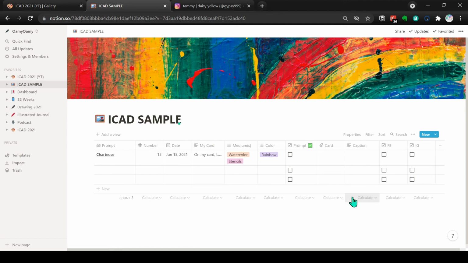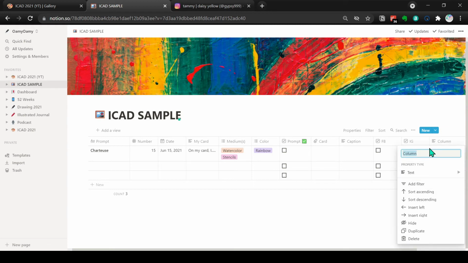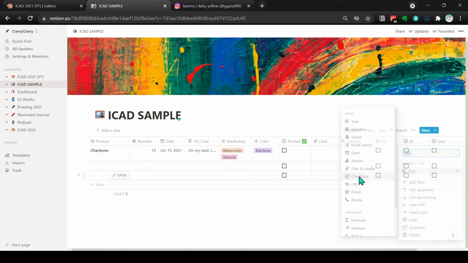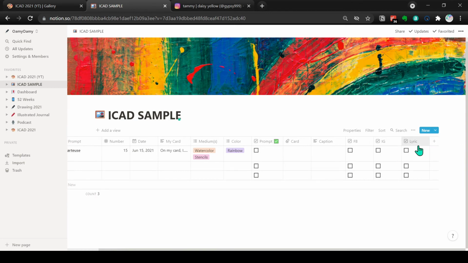So there are so many other things you could do. If you were working on a series and you wanted to know if you, for example, were doing a lyric and you wanted to put a lyric or a quote each day, then you could definitely add it in here. Did I add this each day? Was that part of my card? And to help as you go through entering these things, you might move it over here. You might put the prompt all the way over here. You know, my card was this, did I do the prompt? And then start filling out the things that you did.